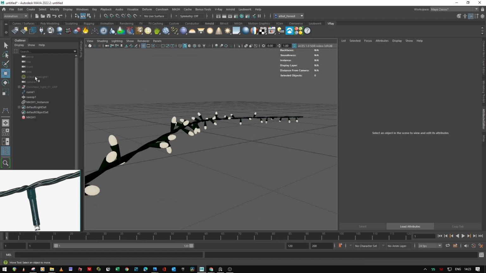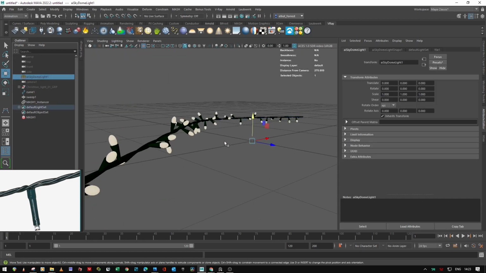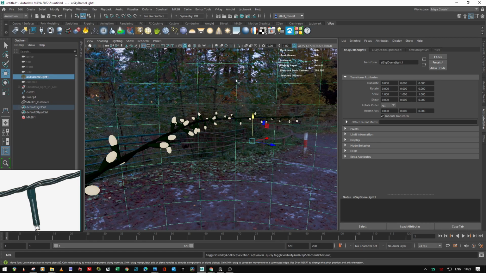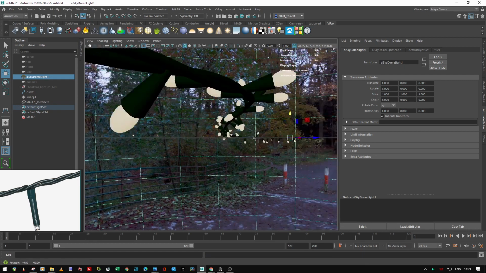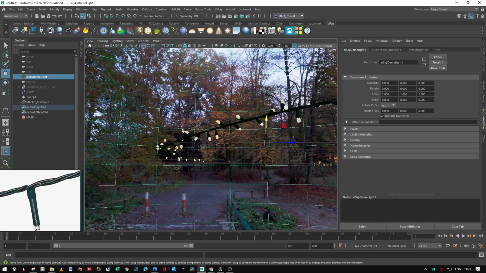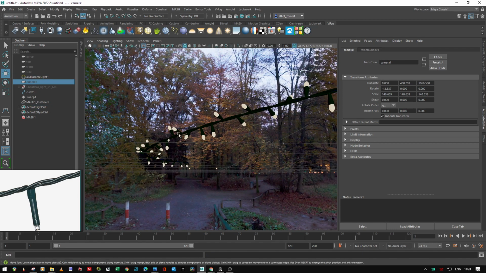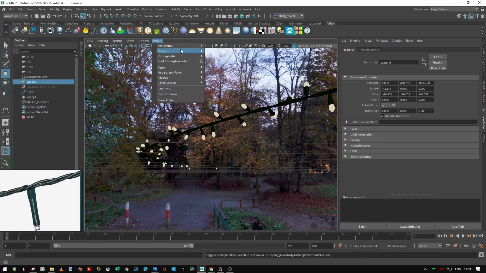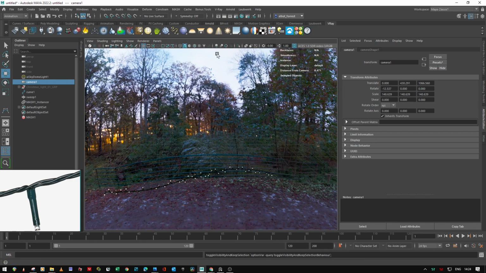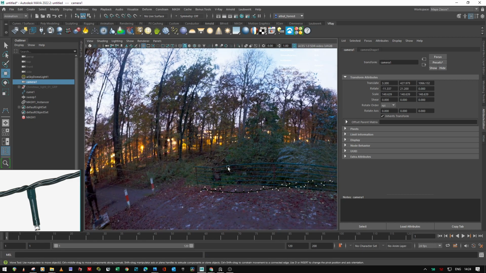And now it's time to unhide the sky dome. And oh yeah, let's have a look through our other camera. You don't have to get a camera set up if you don't want.